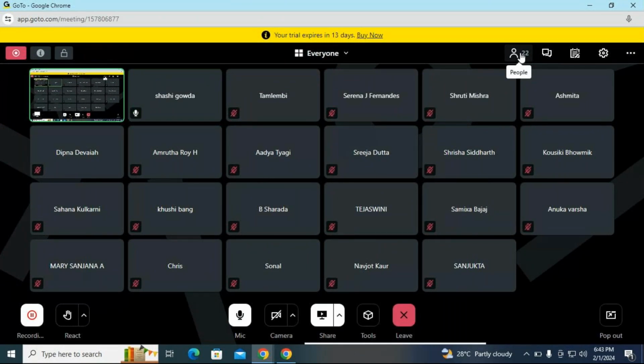I'll tell you in the next class what you can use for free instead of CorelDRAW, for vector based work. And today we'll start with the work. I'll show you CorelDRAW.